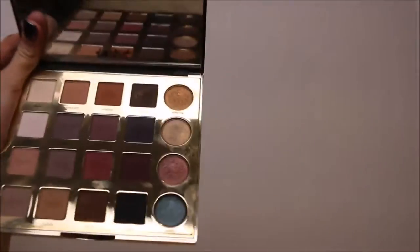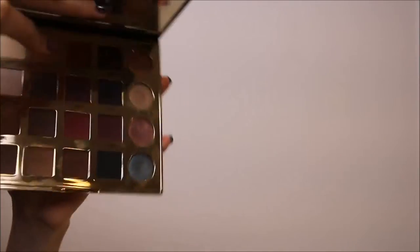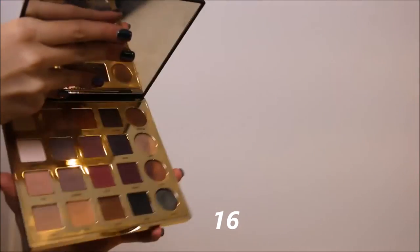It's really hard to see because of the shininess of it. I don't know what you guys can see. Can you guys see that? Kinda. The camera's not showing it. Sorry, my card ran out of storage, but the camera's not giving it any justice. It's beautiful. So you get 4 shimmer shades, 18 matte shades. Correct me if I'm wrong.